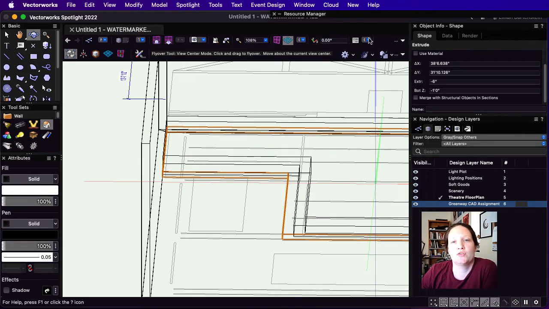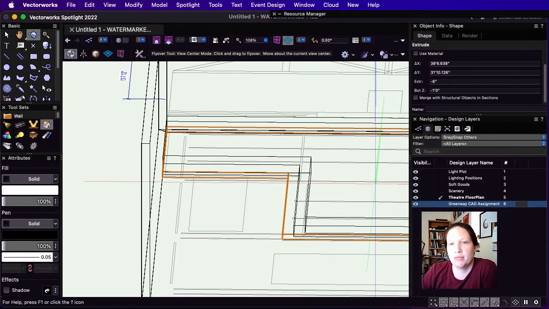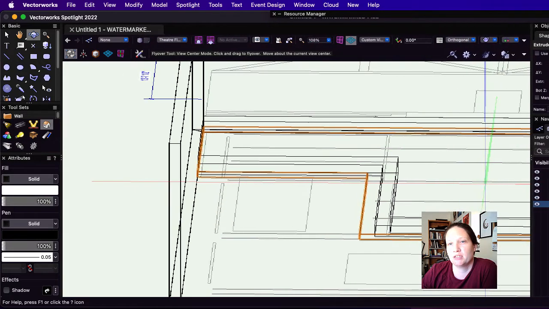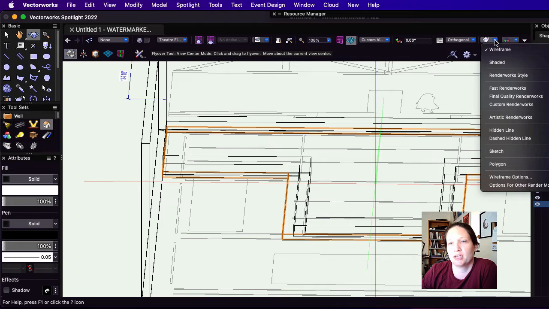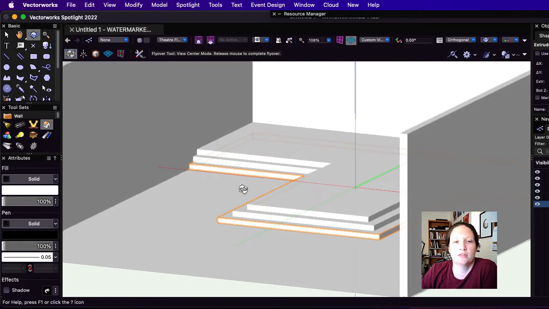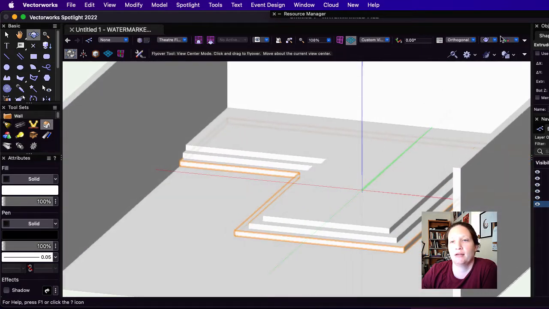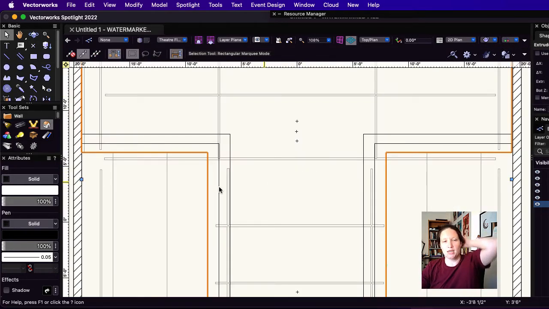In 2021, it'll be OpenGL that you switch into. In 2022, it would be shaded. So I need to get over to, I don't have enough space in my toolbar. Hold please. I'm going to make this bigger so I can see the thing, and then I'll put it back. So I'm going to go over here to shaded, and now I can see that those risers are all sitting amongst each other the way that we want them to be. So that looks pretty great. And now I can go back to top plan view, and we're here.